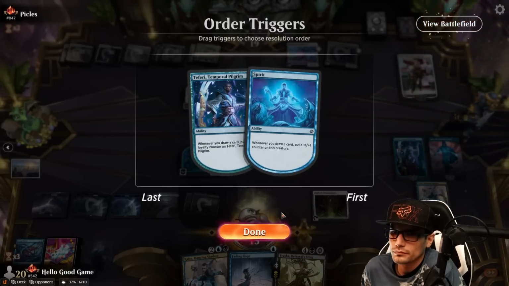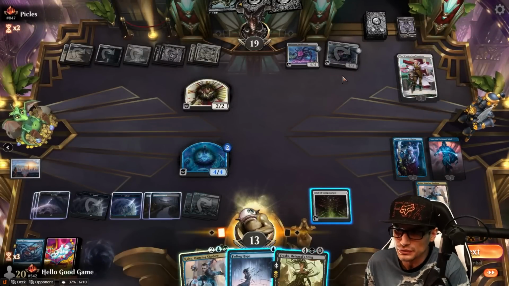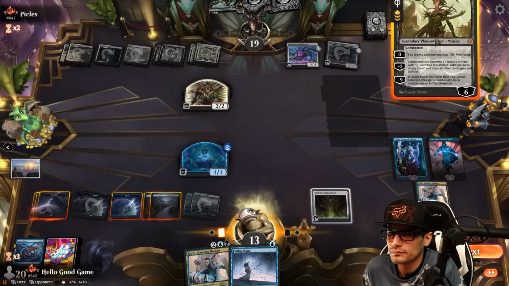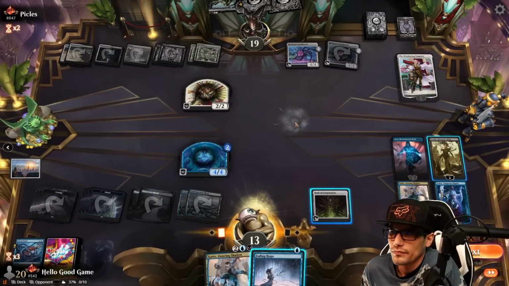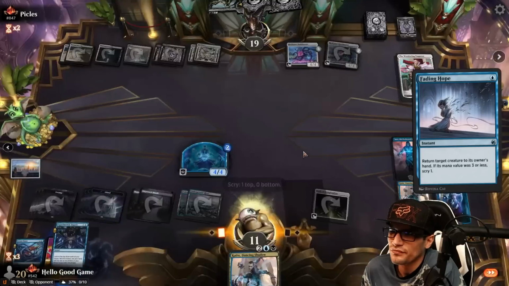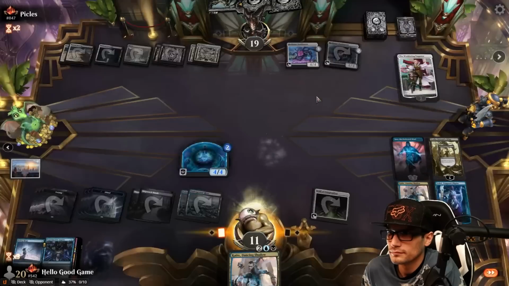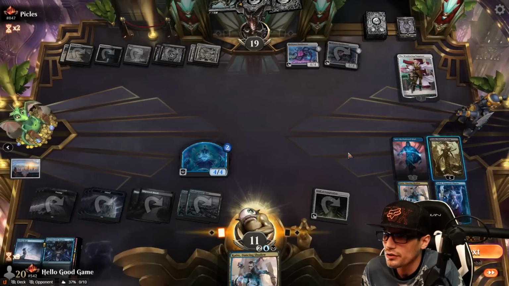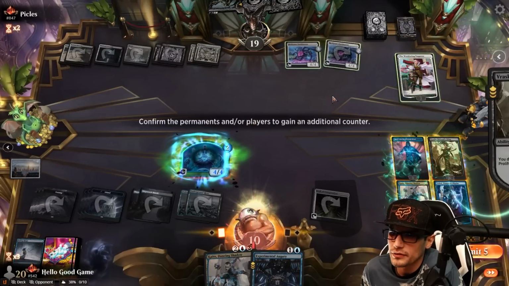We can improve upon your ideas. Ooh. Ooh. Fantastic. We love to proliferate. Oh, this is just creature? Sorry. I thought it was artifact too. Whoops. Let's just draw it. Proliferate the team down to 10.